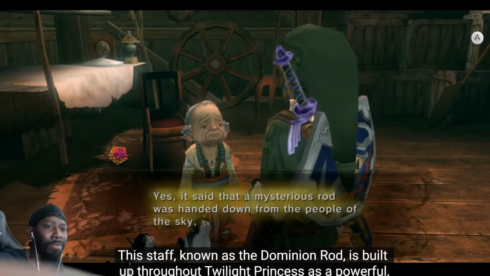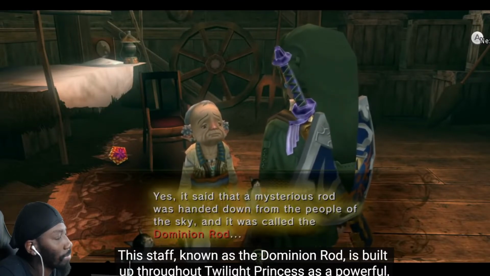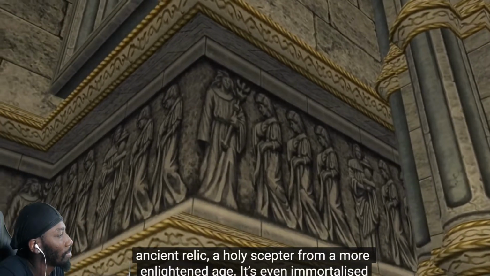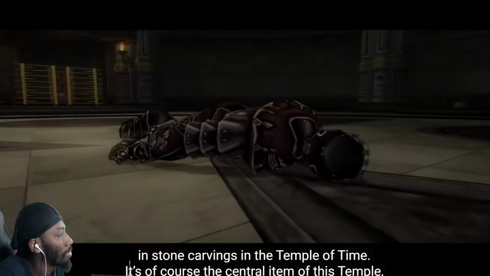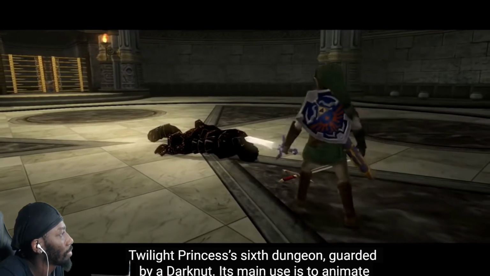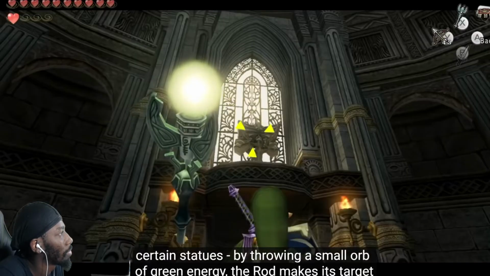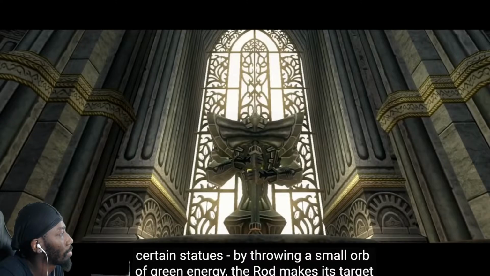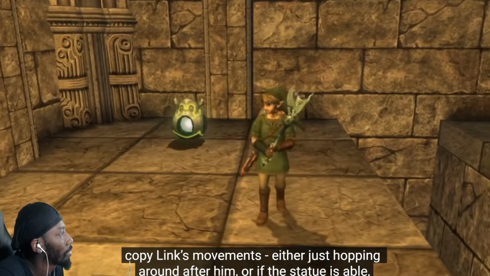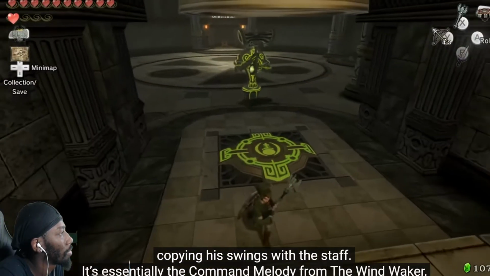This staff, known as the Dominion Rod, is built up throughout Twilight Princess as a powerful, ancient relic, a holy scepter from a more enlightened age. It's of course the central item of this temple, Twilight Princess's 6th dungeon, guarded by a Dark Nut. Its main use is to animate certain statues. By throwing a small orb of green energy, the rod makes its target copy Link's movements, either just hopping around after him, or, if the statue is able, copying his swings with the staff.